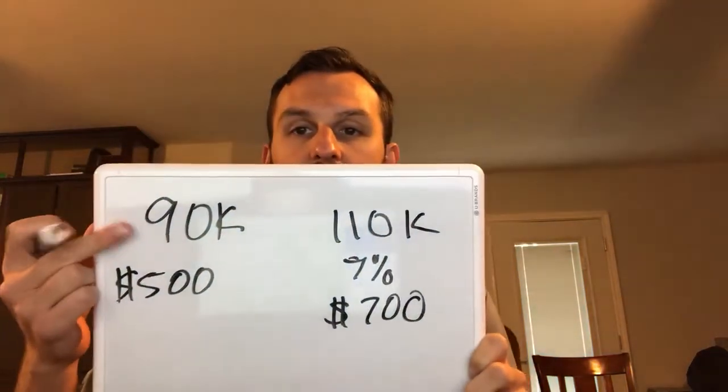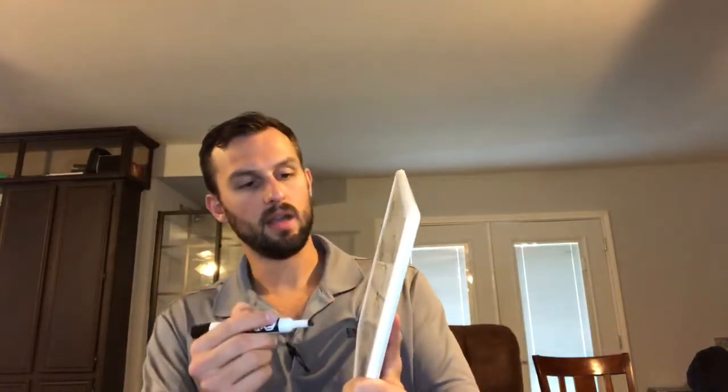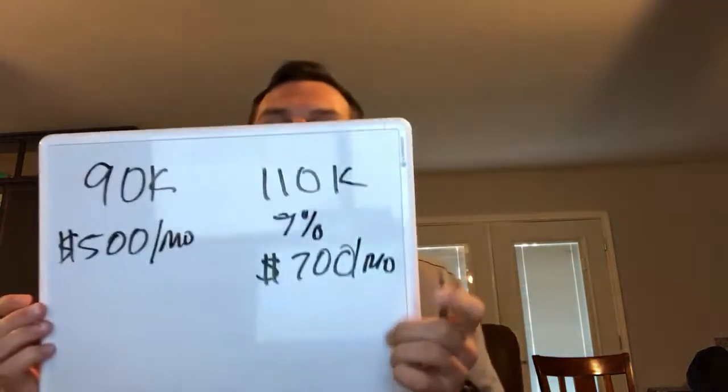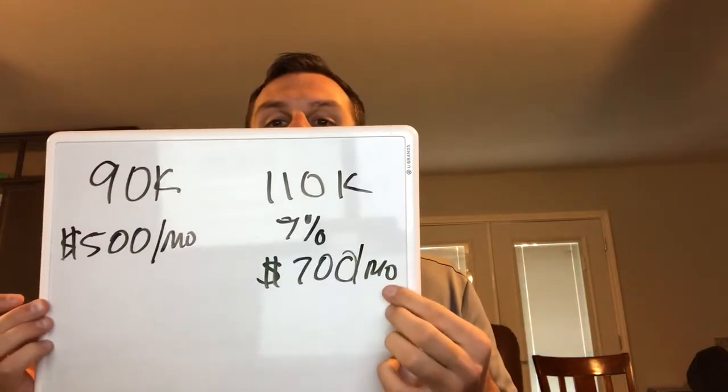So $90,000, I said previous mortgage at $500 a month is what the payment is. That's the one you've assumed. You just lent this out at $110,000, and let's just say you did it at 7% interest rate, and the payment to you now is $700 a month. You assumed a $90,000 one that had a $500 a month payment, and you've lent it out and owner financed it at $700.